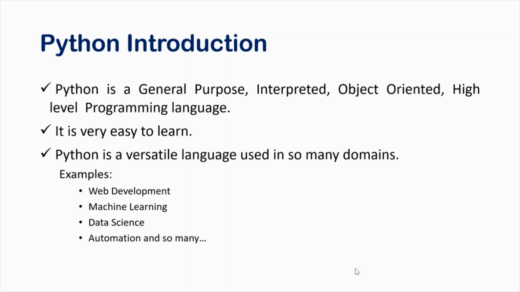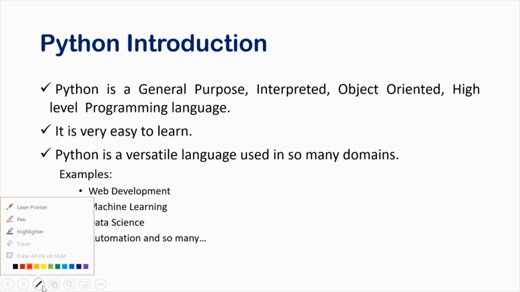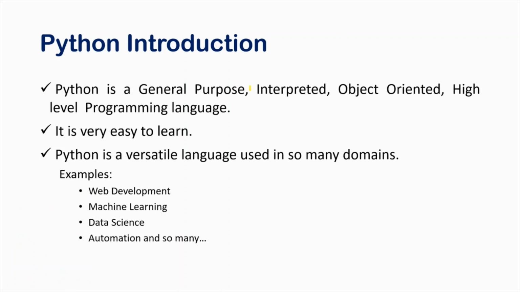The next statement we can see on our screen is interpreted programming language. One minute, I'll just highlight these things. What do you mean by interpreted programming language? As we know, we have two things: one is a compiler and one is an interpreter. They are basically used to translate our program. An interpreted programming language means the language which translates its code one by one, its instructions one by one. That is called an interpreter based programming language.